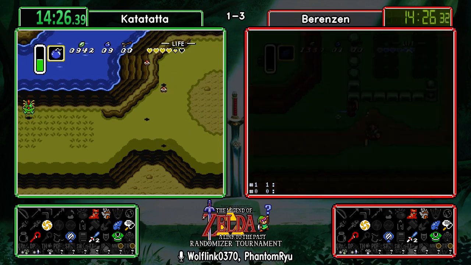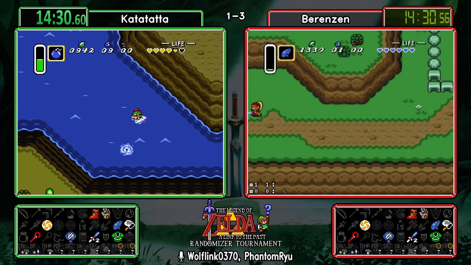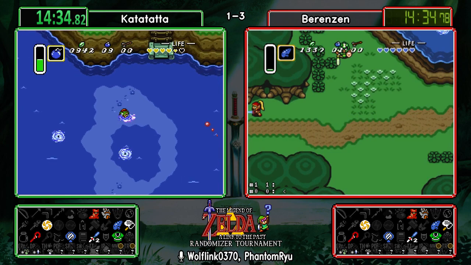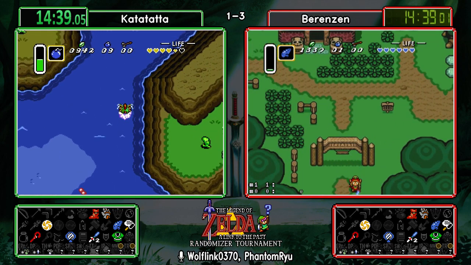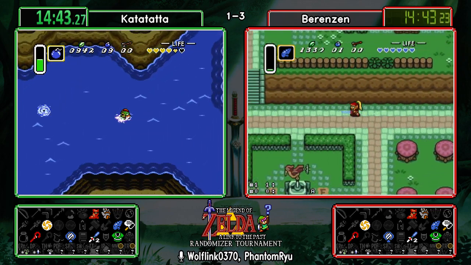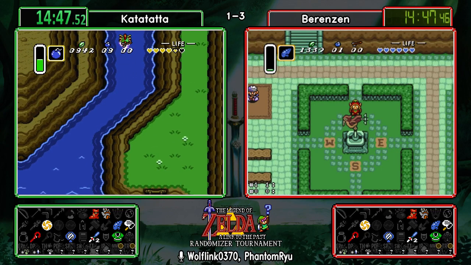Katatatta here opting to attempt a fake flipper. Now, without the Moon Pearl, she will not be able to get the items in Waterfall of Wishing. But, this is a sequence break. If it turns out to be progression on Zora, though, this would be a significant advantage for Katatatta. And we've got legal drugs on Lake Hylia Island.